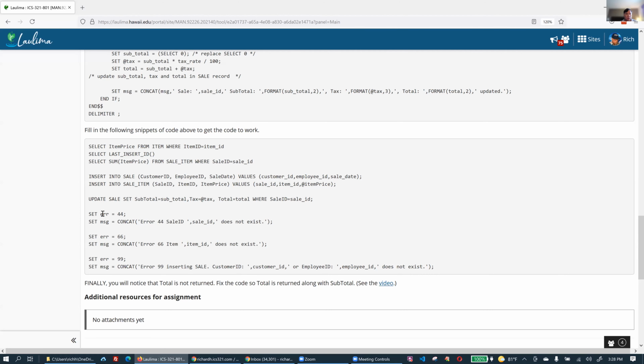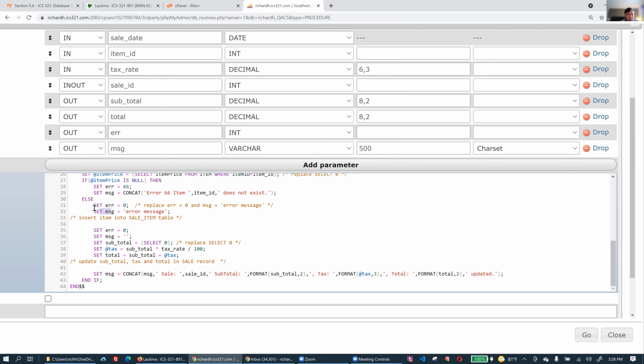So that's what this has got to be set to. And that would be this: sale ID does not exist. Hope this is making some sense. So I'm going to get rid of this. This is insert item into sale item table.